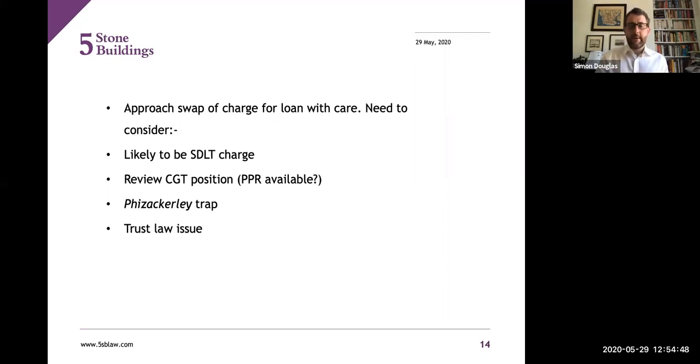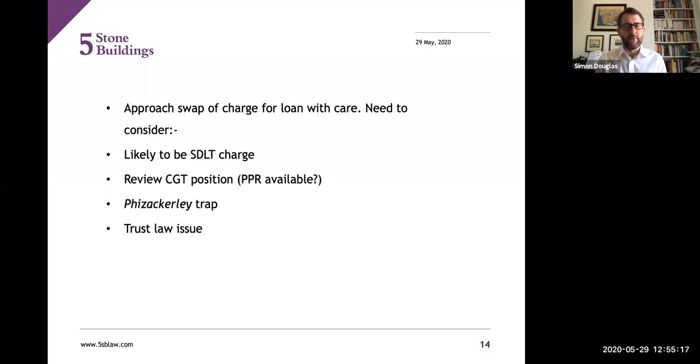Okay. The next question: is there a loss of PPR for CGT if the trustees of the nil rate band discretionary trust, which includes a share of the family home, had not recorded the right to live in the property for the survivor by trustees' memorandum, and the property is now to be sold by the survivor? I'm not sure there's a straightforward answer to that.